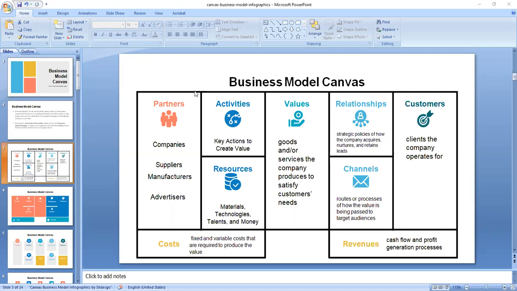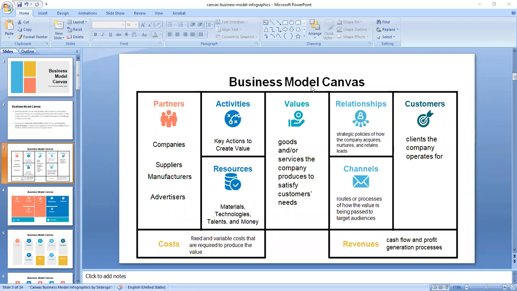So talents are also resources of the business, whatever that business may be. An important key item in the business model canvas. And of course, in the resources, we have the money. Where will the capital come from? So we need to think of, do I have the initial capital that I need? What are my resources for this? Okay? So will it be a loan from the bank or will it be coming from my liquid cash?